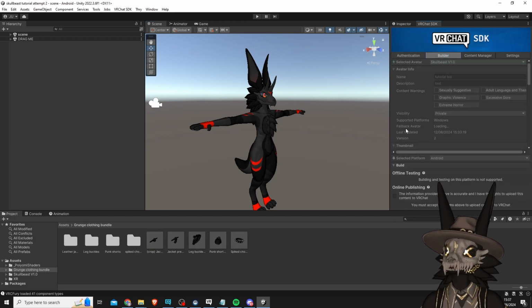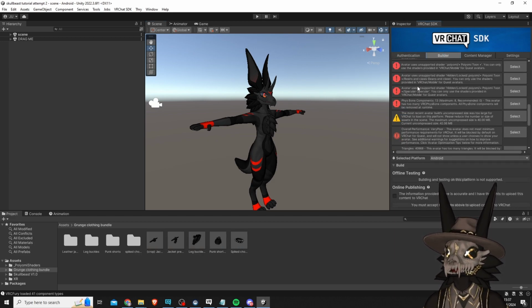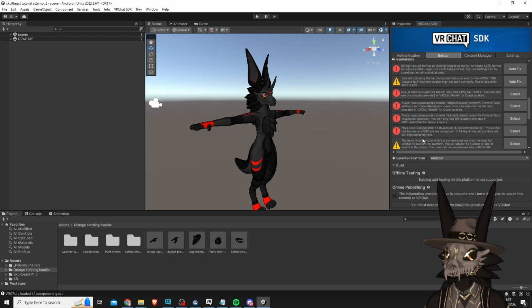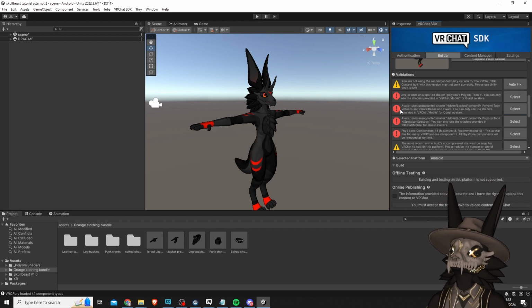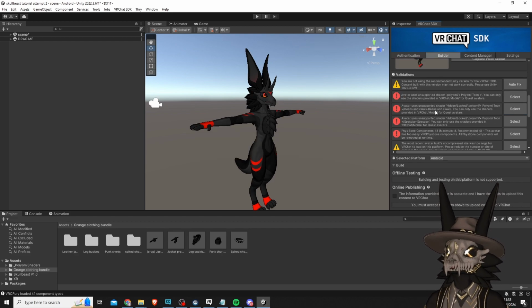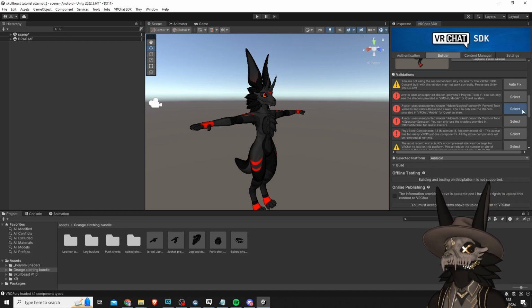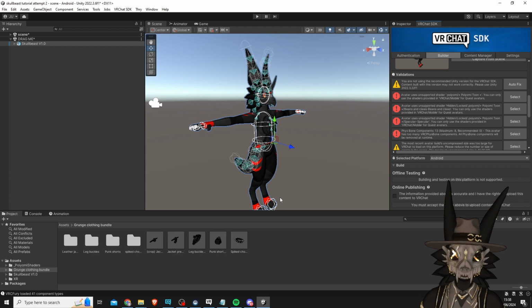However, if we go onto the Builder, you'll see there are a lot more errors. There are a couple which we can auto-fix. However, lots of these ones, especially the ones that say avatar uses unsupported shader, Hidden Poiyomi Toon, will not have an auto-fix button.